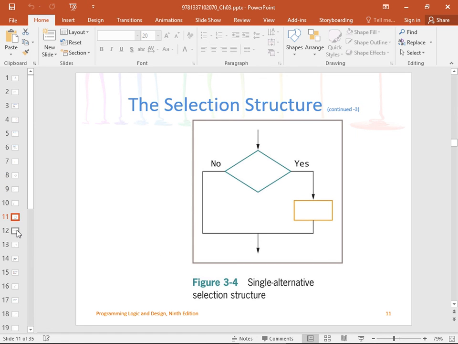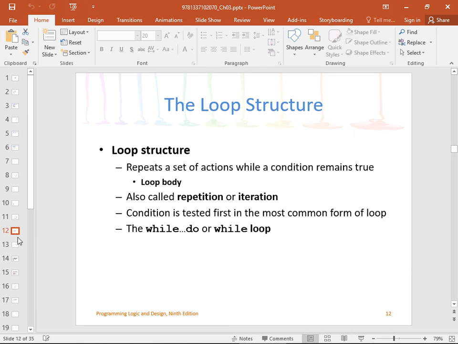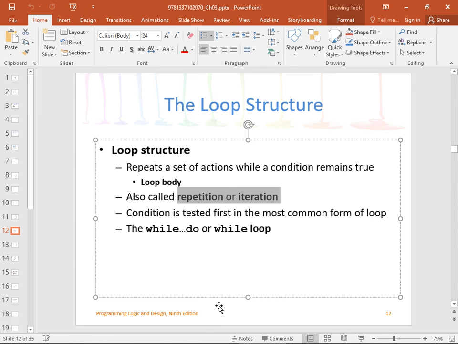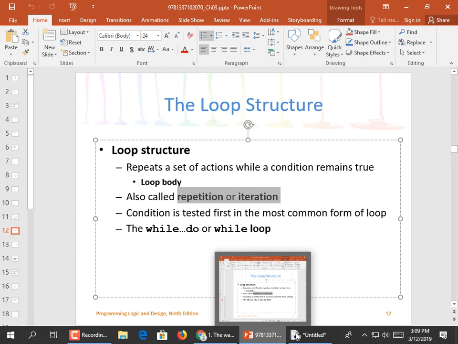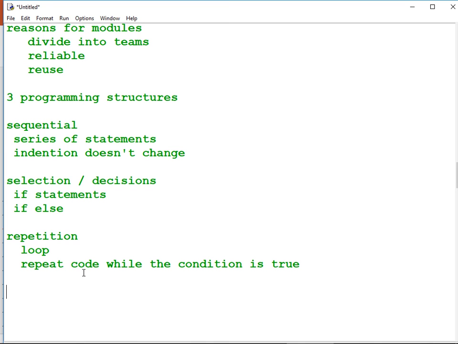We've talked about single alternatives and dual alternatives. Each repeat of a loop is called a repetition, makes sense, or iteration.